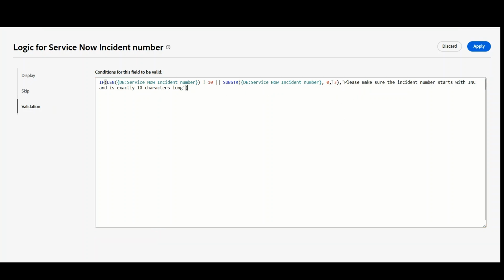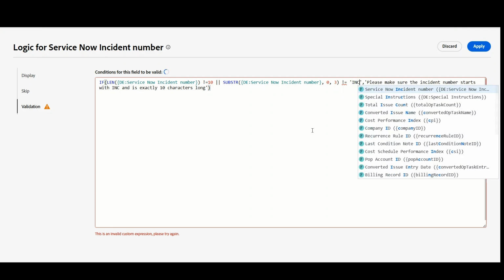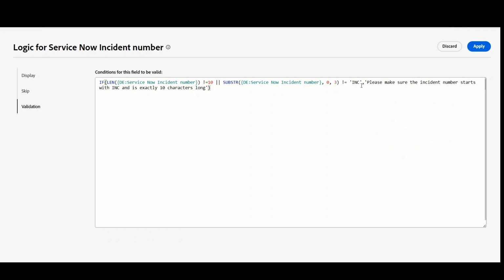The substring extracted INC here, and it should not be equal to INC, with INC in quotes. The substring extracts the first 3 characters of the field, and if it is not equal to INC, then print this error message.